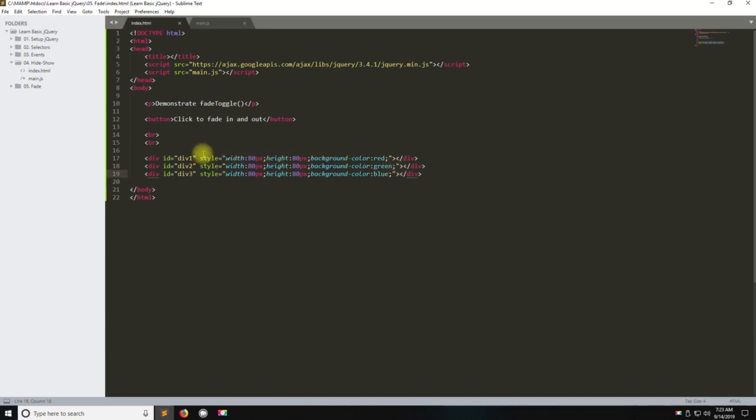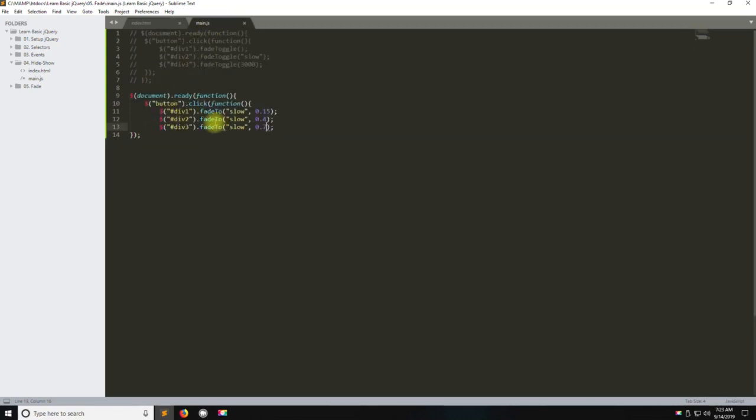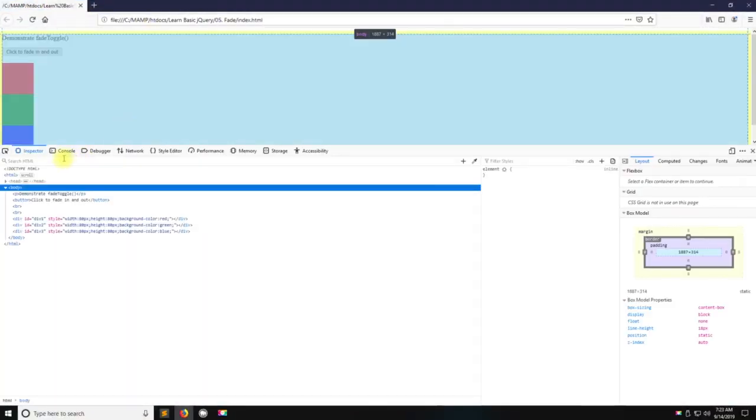We have the IDs of div1, div2, div3. That's all correct. Everything looks correct. Let's inspect this and see what's going on, because it should be working.